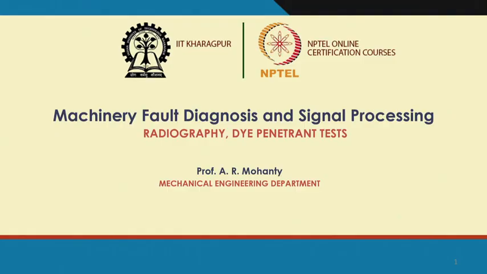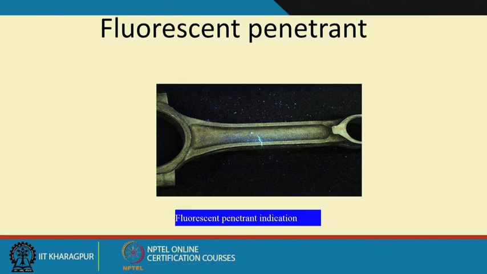Yeah, in this lecture we are going to discuss another couple of techniques which are used in NDT, and that is radiography and dye penetrant test. Again, let me tell you, radiography and dye penetrant test are not online tests. Radiography, another word for it is X-ray, is very expensive also. It is not done real time, though there are portable X-ray units and so forth. Before we go into radiography, let me talk about this dye penetrant test.